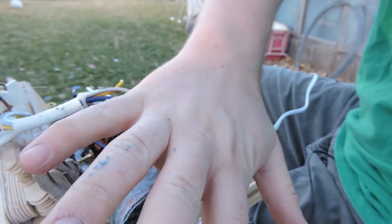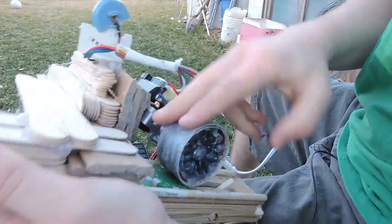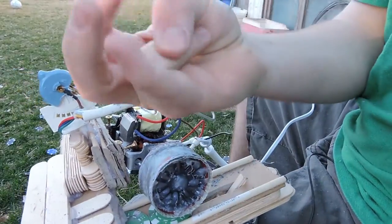Got all over my hand here. Started eating my poker chips. And this started flinging off these little threads, hitting the side of my hand here. Very aggressive little thing.